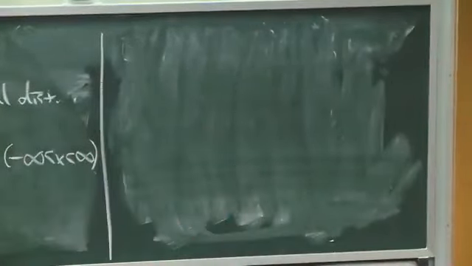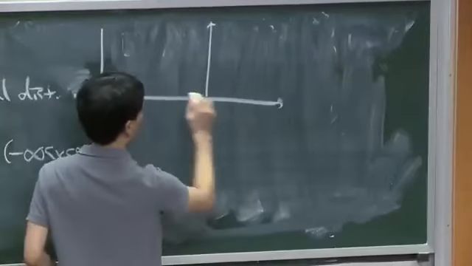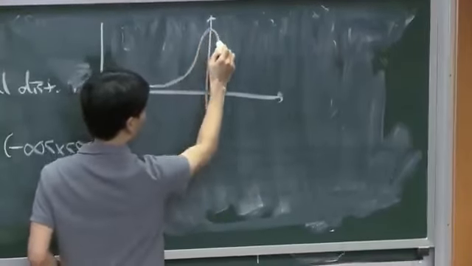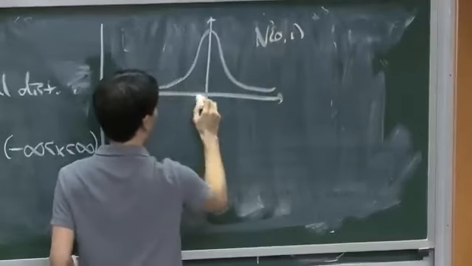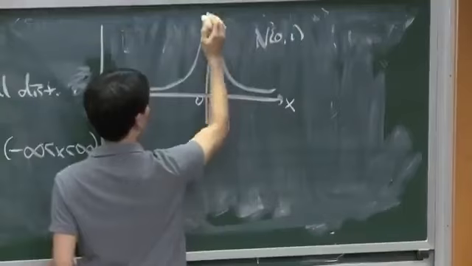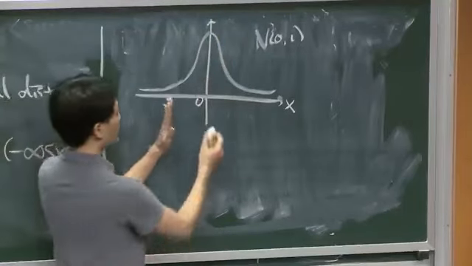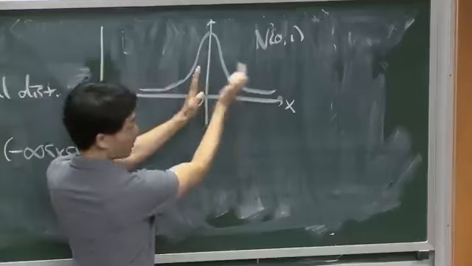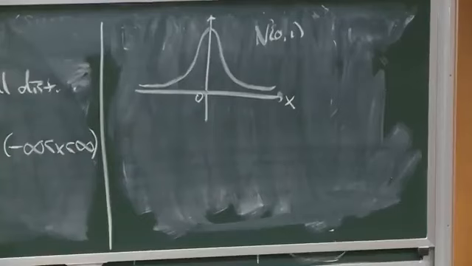Okay, so how does this distribution look? I'm sure you saw this bell curve before. It looks like this. If it's N(0,1), let's see. And that's y. Okay, so it's centered around the origin, and it's symmetric around the origin. So now let's think about our purpose.